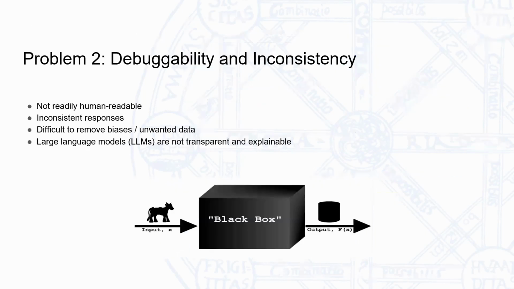The other problem is debuggability. Currently, large language models are not human-readable, as they contain massive amounts of machine-generated, linked tokenized input. This leads to difficulties in resolving sources, inconsistencies, biases, and hallucinations, mainly due to its lack of transparency. If we can't understand our models, then we cannot debug and correct them, right?